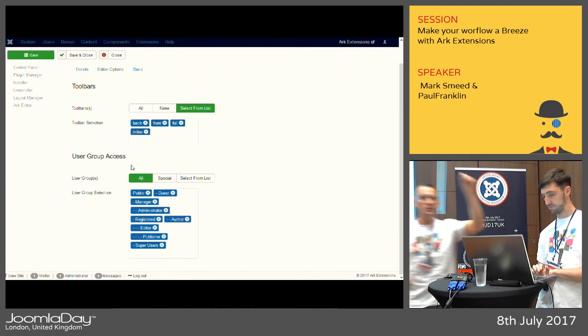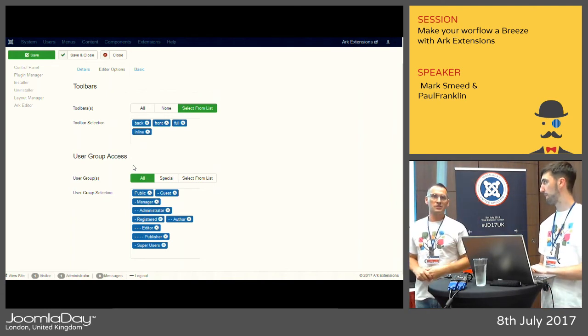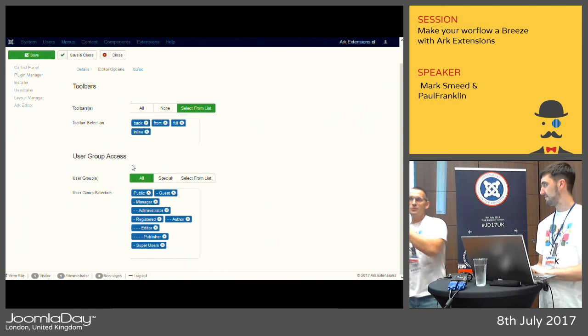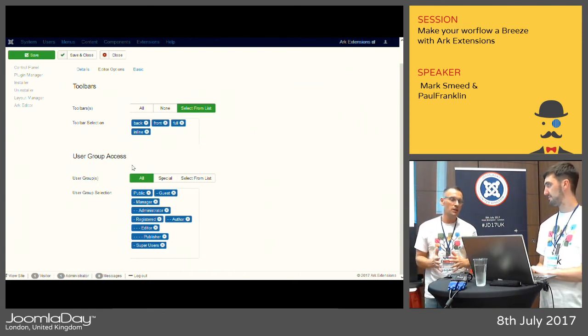But if you could set user permissions on a plugin basis, you could use one toolbar for all of them. And you think about that, it's going to be like 1, 2, 3 actions, where in JCE, you're going to have to end up doing like 10 actions and log in several times to check it. So just working with the system rather than reinventing something can make WYSIWYG editing so much easier. So there are some of the key things that we've done.